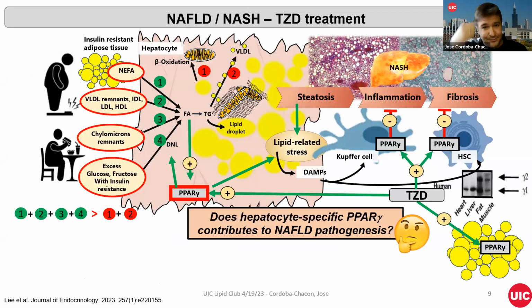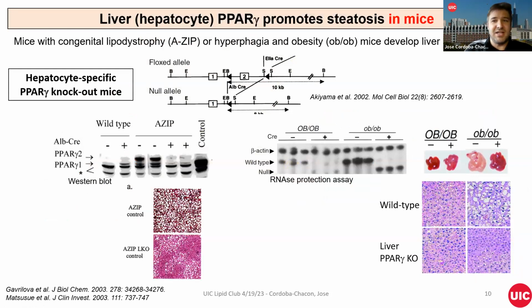questioned that as well, and suggested that the activation of PPAR gamma by its endogenous ligands, which are fatty acids that are increased within the hepatocytes in NAFLD, or the activation of PPAR gamma in hepatocytes by exogenous ligands, may not be really good, and may account for the progression of NAFLD. In fact, that was known many years ago. With the use of hepatocyte-specific knockout of PPAR gamma, it was shown that PPAR gamma is a steatogenic factor in a lipodystrophic model, the AZIP, and also in the ob/ob mice.